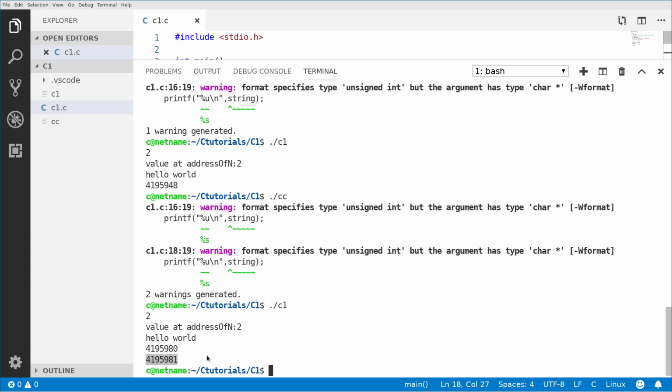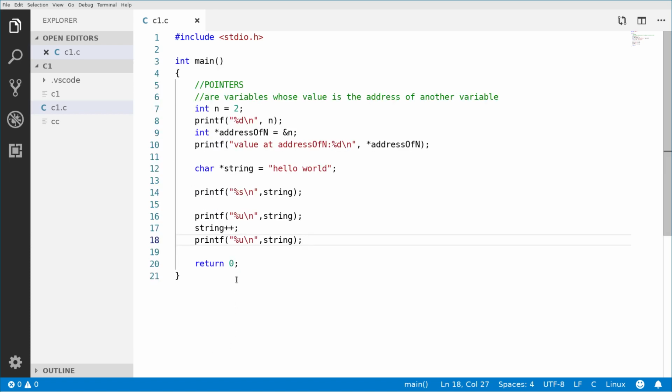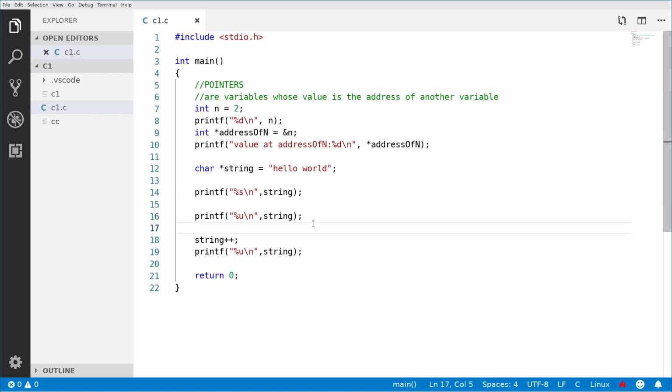Now why am I doing this? Well, because what happens if I print the string? I'll do the same right here. I'll copy it again just below it, but instead of printing the value of it, I will tell it to print the string that is actually contained there. So let's check.